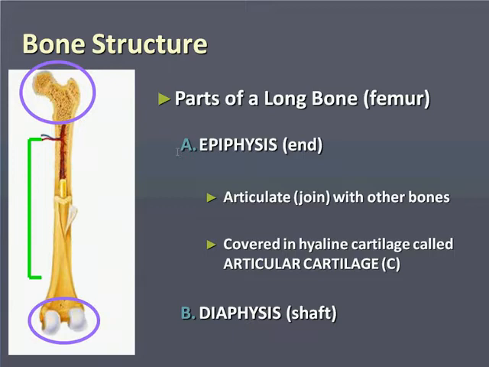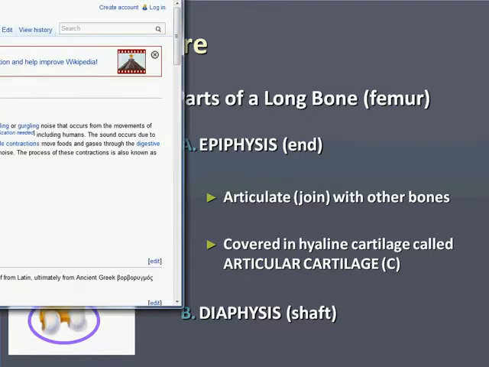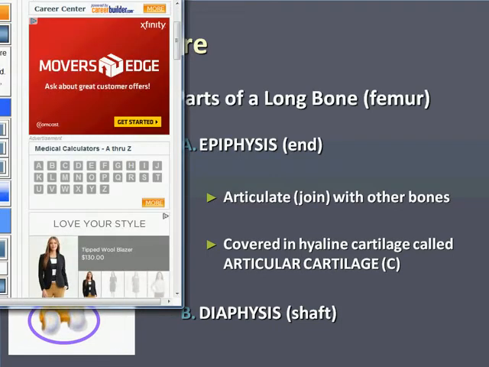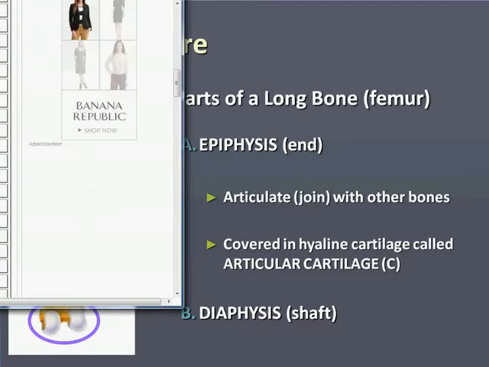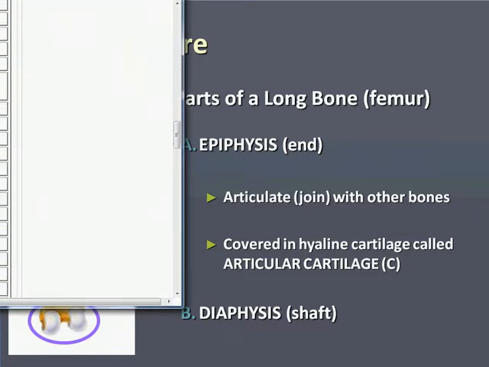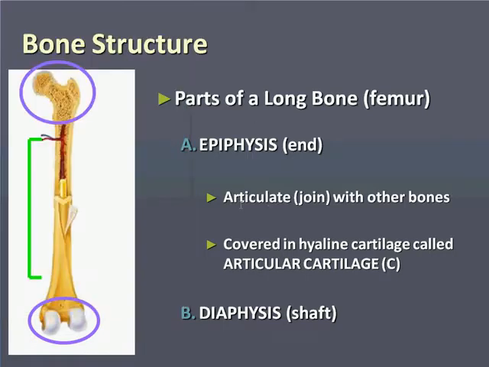Epi just means above or on, and PHYS refers to, boy, I can't remember. It's not a process. Just a second. PHYS is gas or air. You will see when we get to the structure of these that there's a lot of space in here. Space for gas and other things.